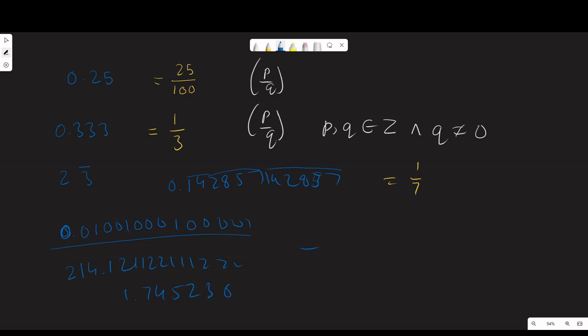It could be anything, even pi, 3.14, and so on. It is a non-recurring, non-terminating decimal, so it is also an irrational number. If you look at pi, 3.141592654, there are websites online which give you the first million digits of pi or something like that, and nothing repeats, and the digits do not terminate, so pi is also an irrational number.